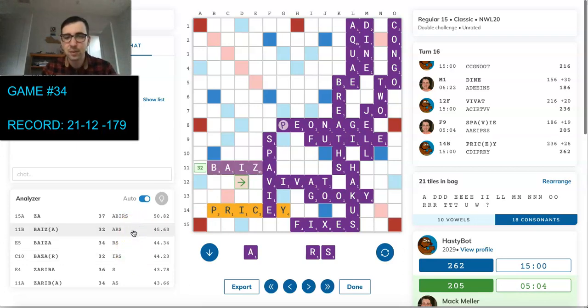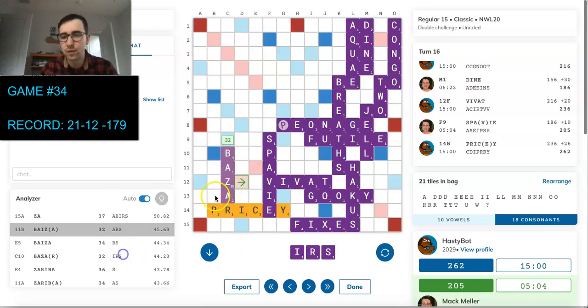After Baiza, I'm down 27, 25. Problem is, I'll probably need to bingo at some point to come back to this game. It's going to be tough. There's not enough scoring tiles, I don't think, to come back without a bingo. And ARS is probably a little bit better for bingoing than IRS, but Bizarre does facilitate that a little more by creating this lane. So I'm actually sort of liking Bizarre.